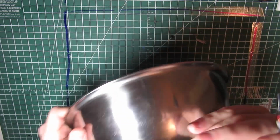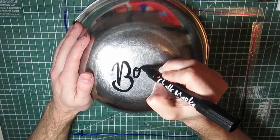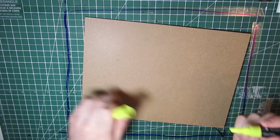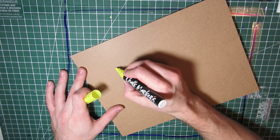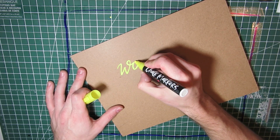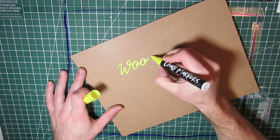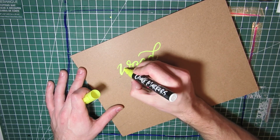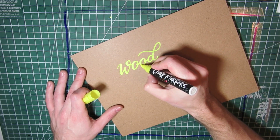Metal, another bowl from my cupboard. They said non-porous, and I don't think this is a porous piece of wood. It's like a press board. So this was the weakest color, and it's still holding up, not bad. And maybe now you can see how it looks a little bit green, now that there's no other greens to compare it to.